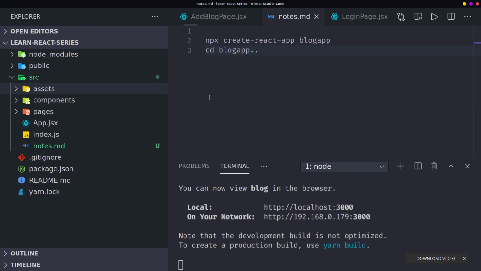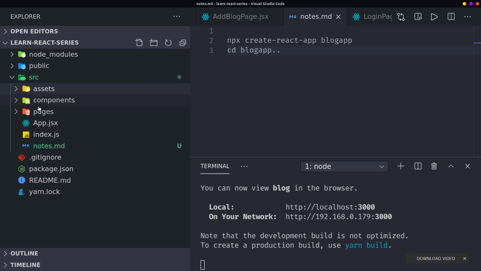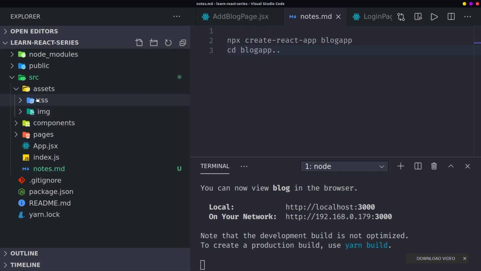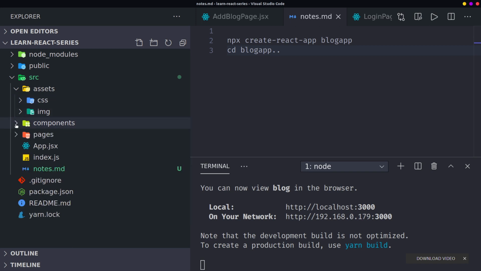And you can see by now I still have the same file and folder structure from last time. So let me explain what I have. I have an assets folder, which is how I organize my stuff. I have assets where I keep all my JavaScript, all my CSS, all my styling and other images, maybe even videos, audios, all that. Then I have my components folder, which has the React components.